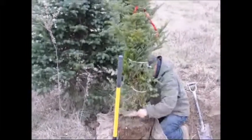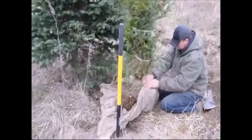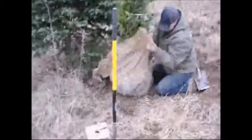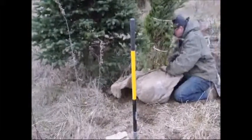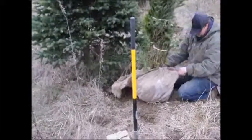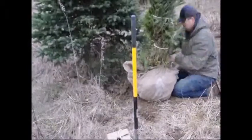You can see where those white roots sticking out that I cut, and most of that's up on the upper edge. So now I take the burlap and I wrap it around it. I grabbed a little bit bigger piece of burlap than I need, but it's always better to have too big of a piece than too small of a piece. If you have too small of a piece, it's hard to cover the whole thing, but if you have too big of a piece, you can just wrap it around.